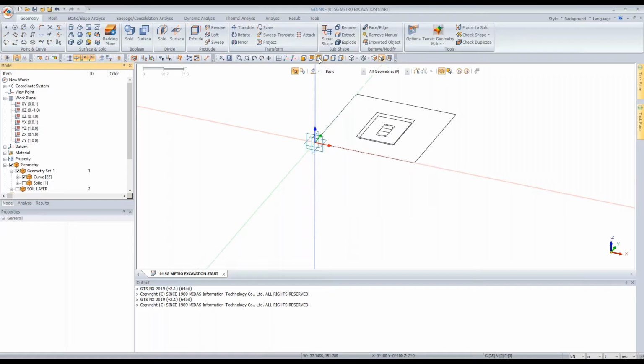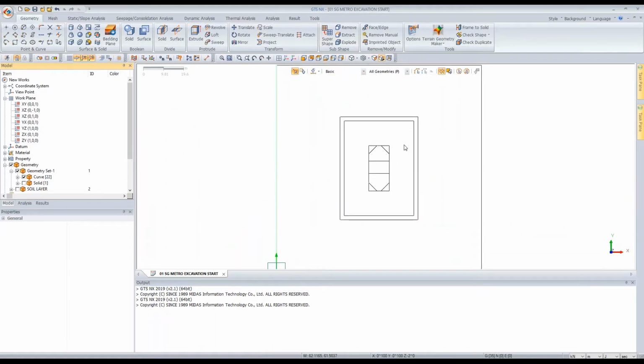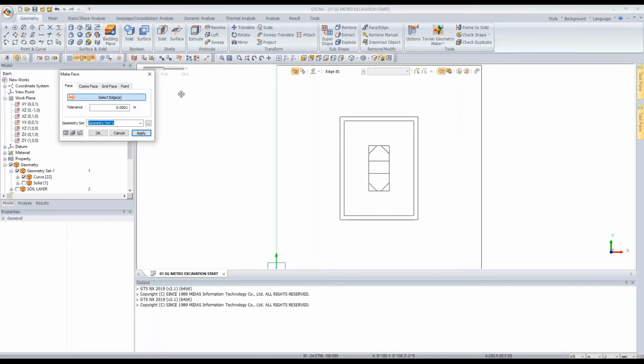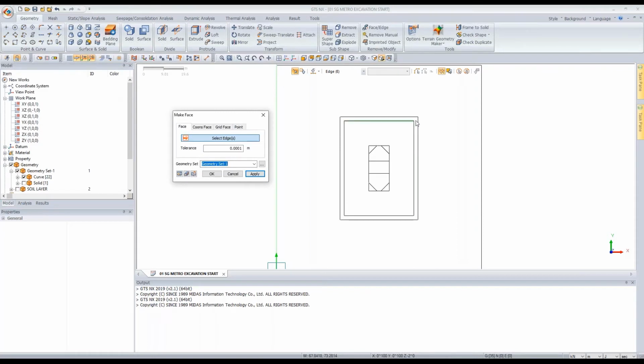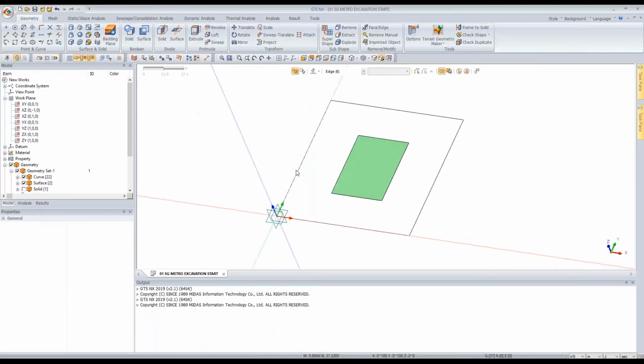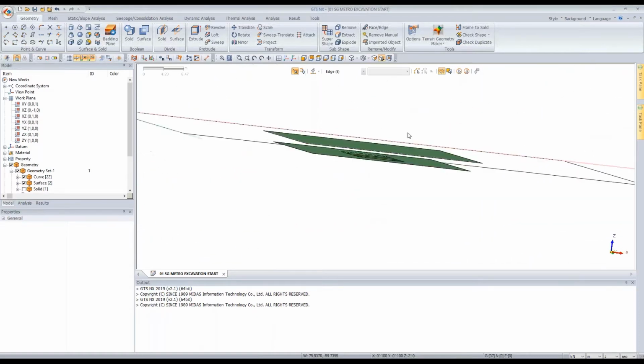Okay, so next I will create the slope part. Firstly, we need to create a face. This is the bottom part of the slope. And this is the top part for the slope. Okay.